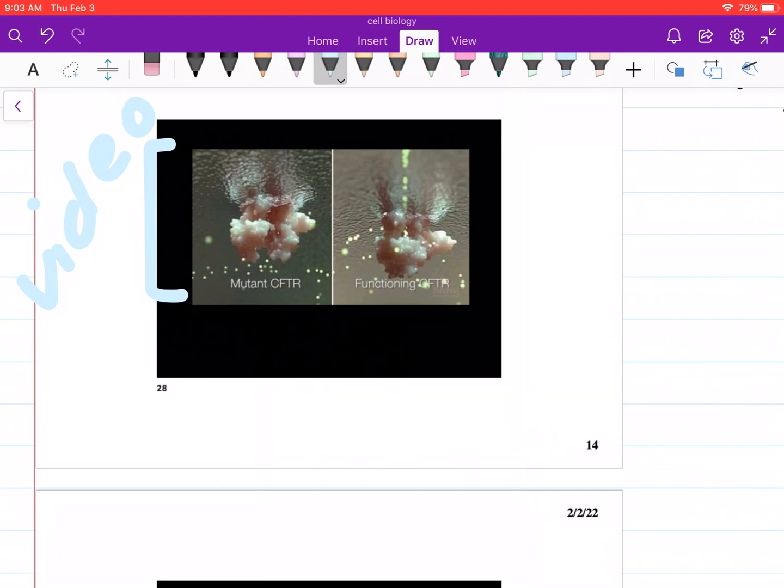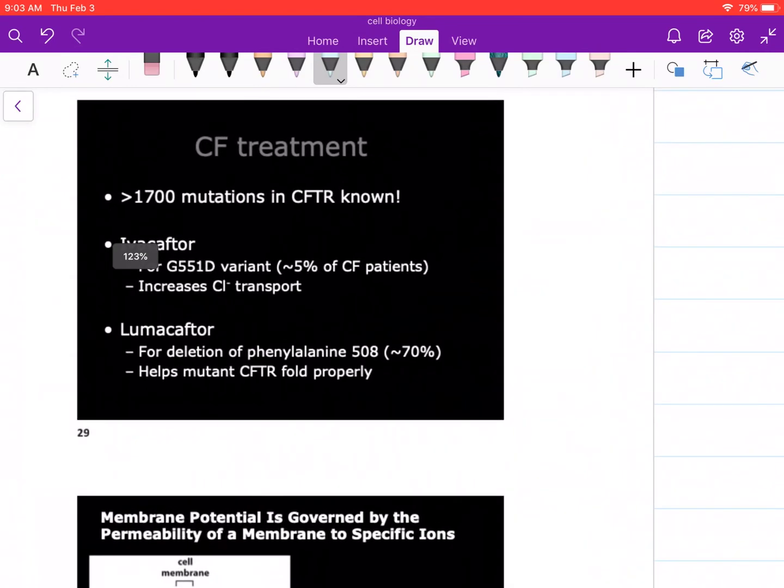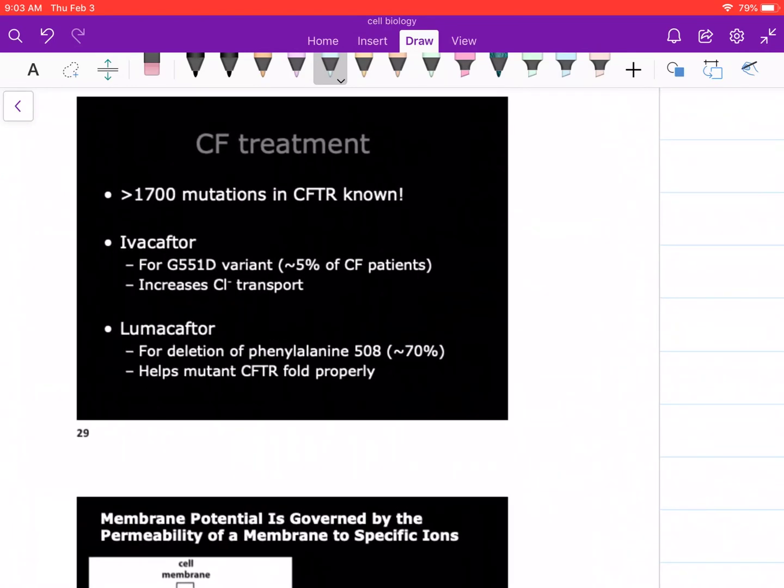All right. So this gene has been studied a lot because it causes a pretty common hereditary disease. And there's over 1,700 mutations in CFTR that are known. So pretty hard to cure a disease with that many mutations. So there's 2 drugs that have been pretty successful, and the video talked a little bit about how they designed those drugs. One's called ivacaftor, and the other's called lumacaftor. And there's 4 specific mutations because they were designed to specifically treat changes in the structure of the channel, right?